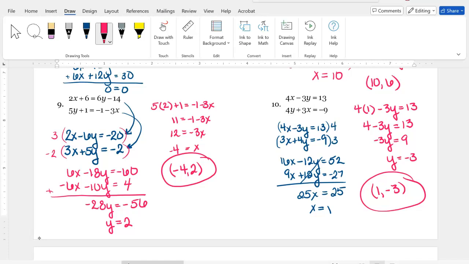Now the last page of your note sheet is an applications page. I'm not going to talk you through that in the video because I think the video is getting kind of long. So I'm going to fill it out and I'm going to put it into the note sheet folder on Canvas so you can give those a try and then take a look at the solutions on Canvas.